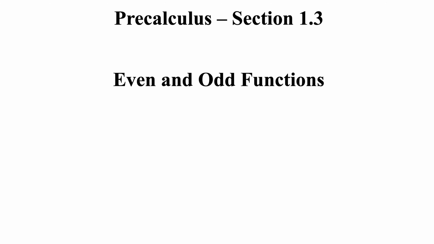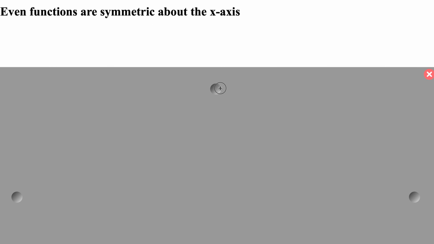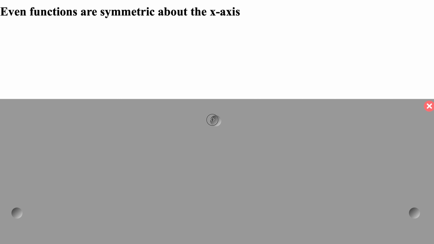Now are something called even and odd functions. So first, quick definitions, and I mean quick. Even functions are symmetric about the y-axis. Ta-da! Now what that means is if you're looking at an even function, then it's going to have a graph so it's really easy graphically to tell if something's even or odd.